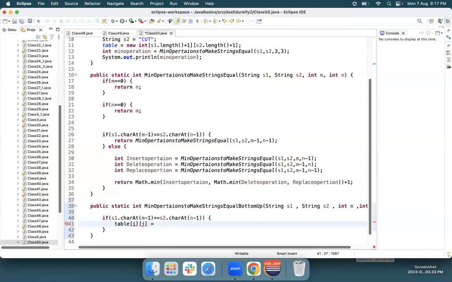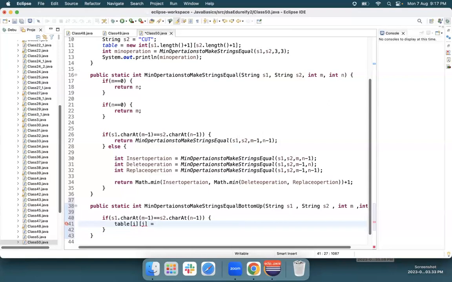Now the question is from which particular cell we will start filling these particular values. Because right now we are focusing on the bottom up approach. We cannot call the recursive function again and again, correct? Because this is an iterative version. So where are the loops here? We'll try to write the loop first.